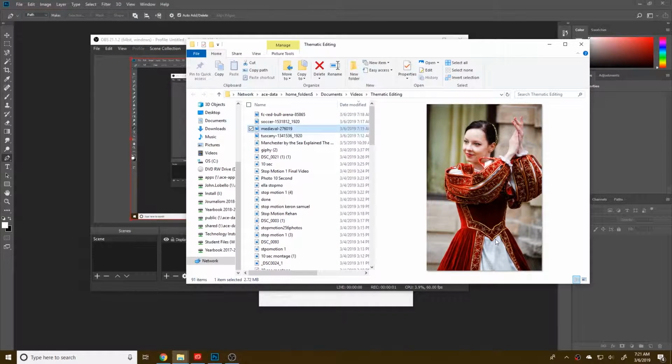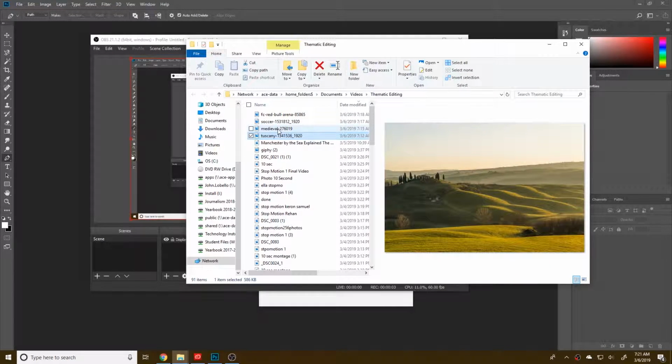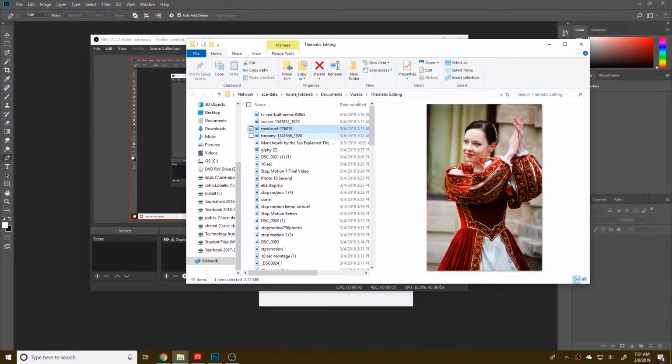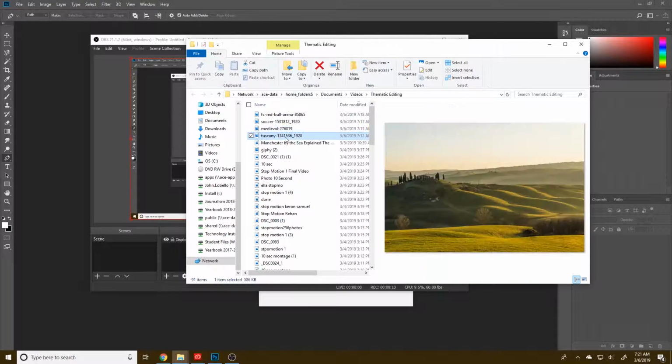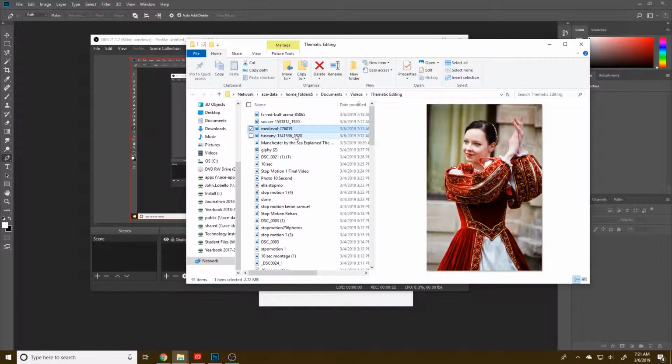Hey guys, so we're going to do a couple of quick composites, just cutting out and placing into a background here. So I've got this picture of a woman at what looks like some sort of Renaissance festival. She's dressed up in period garb, and I've got this picture from Italy, which looks like a verdant hillside with a little building in the side. So I thought this would be a good thing to drop this in here.